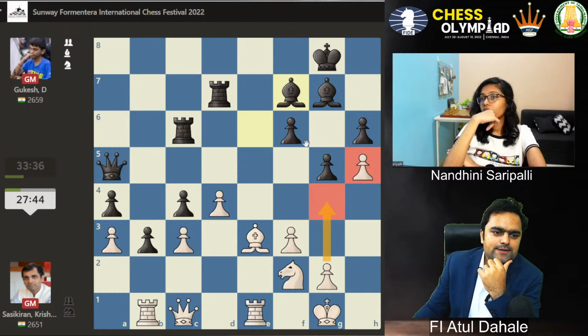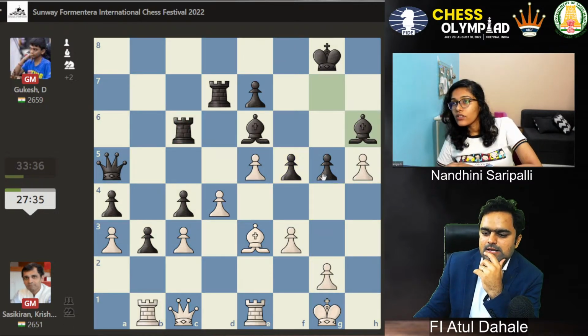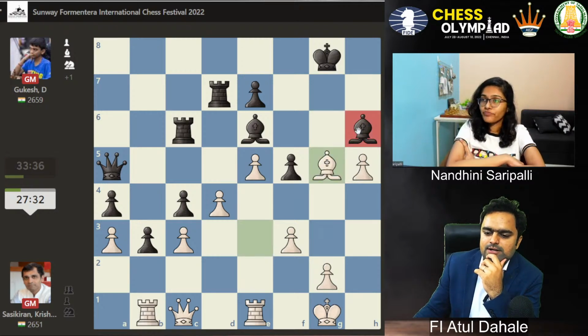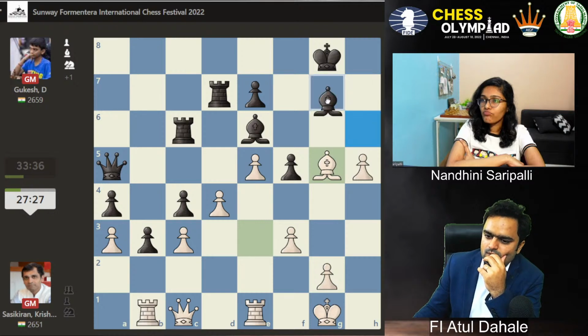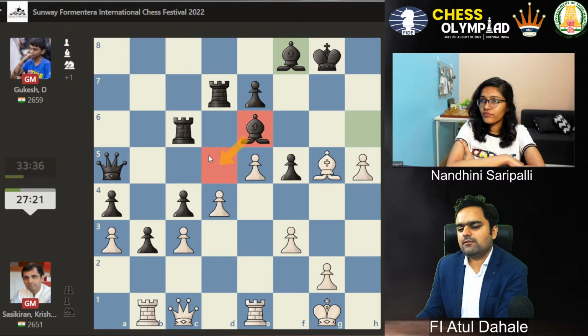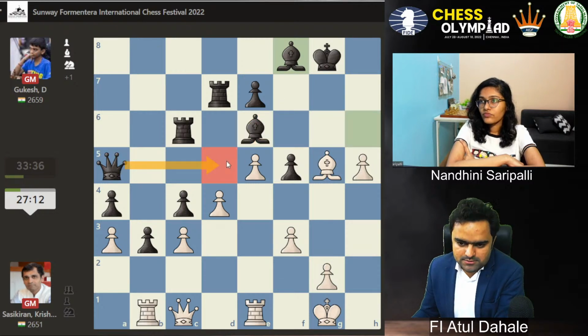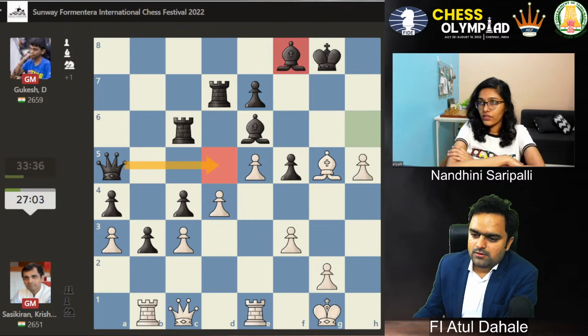Yes, f5. Was knight into h6 possible instead of knight e6? Why will you play knight into h6? I'll just capture, right? Probably capturing is not required. You can just play bishop f8 also maybe. Bishop f8 is stronger here, and bishop d5. And this rook will be controlling everything. Black should be better here. Queen can also come into the game. Once everything is protected, black should be on top because he has one extra piece on the chessboard.